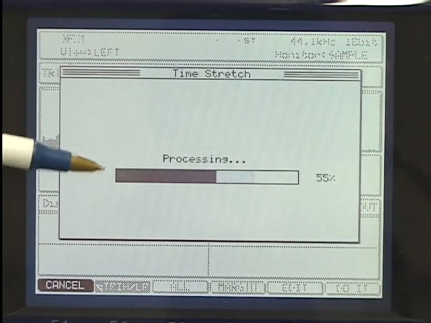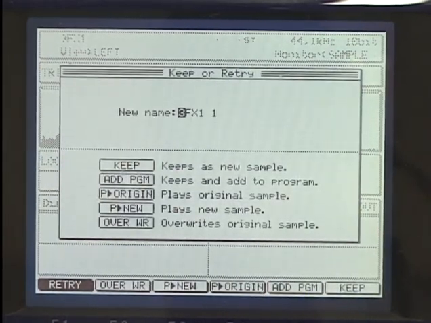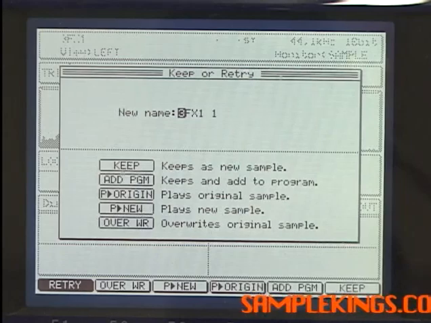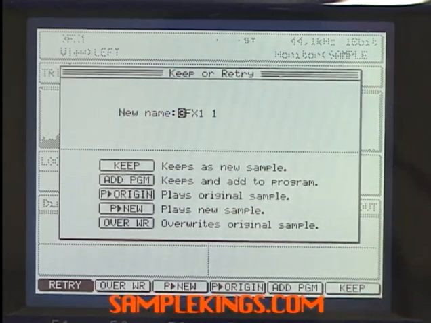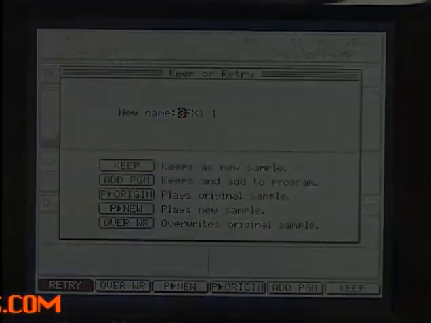See, it's processing pretty fast. If we used C, we'd have been here for a few minutes. Let's play it. Hear that? Hear it again? That's shorter than what it was. The same pitch, though. That means we could be in the same key as before, except it's faster. Play the original sample now. See, you can either time stretch using BPMs or time stretch using percentage.